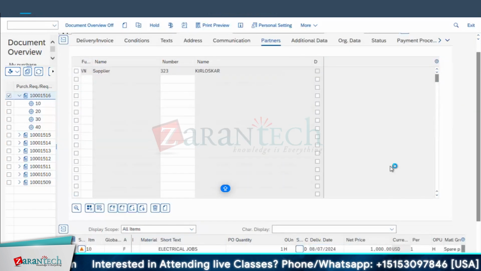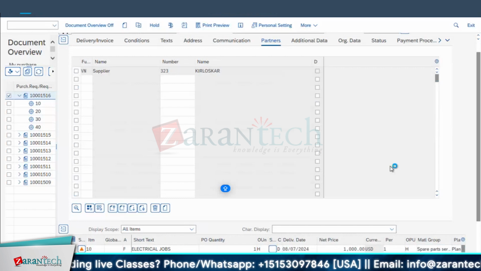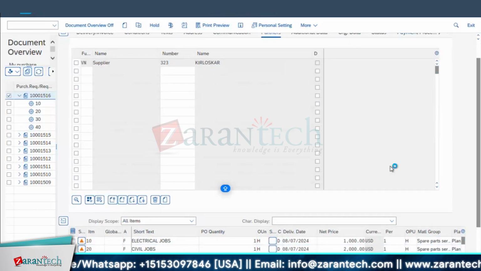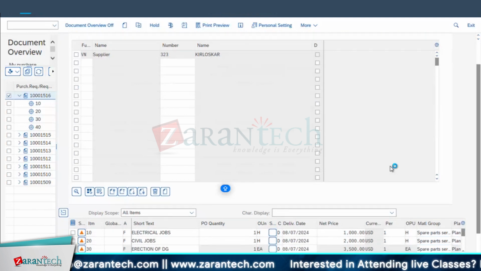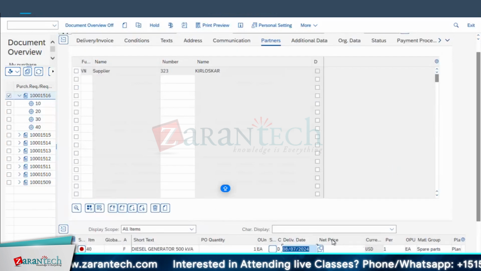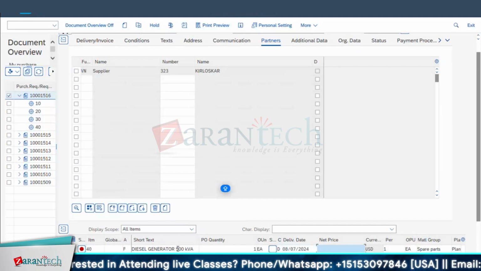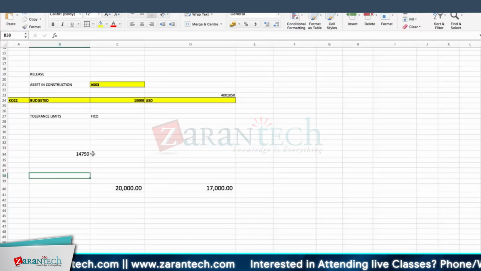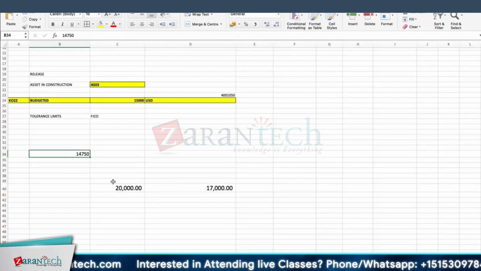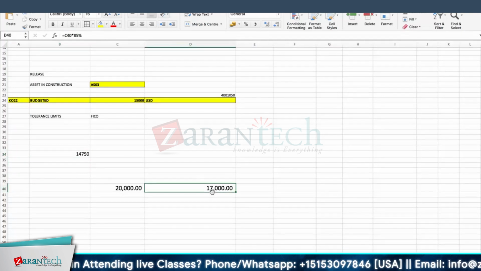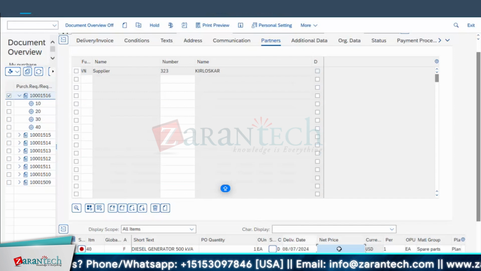Supplier, fine. Contract exists for material group, fine. Can delivery date be met, fine. Again, contract exists, fine. Last one, I guess we didn't maintain the price for the new diesel generator, right? We didn't maintain purchasing data for this item. So I will maintain some purchasing. What is the budget left out? Say 14, and I have used more, till 17 I can go. So we will go for some 1000. Okay, still it will be within the limit.